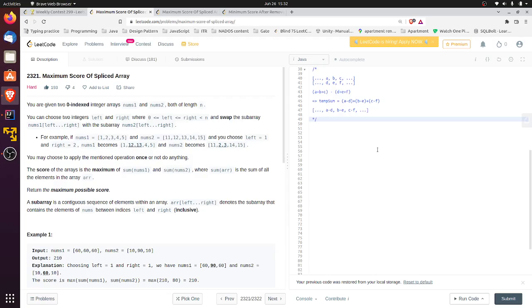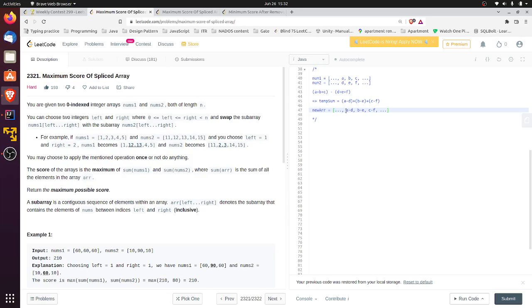So basically this is what we are going to do. We have our num1 array here, okay, and we have our num2 array here. Now we are going to subtract num2 from num1, and we'll get our final array, that is the new array, something like this.